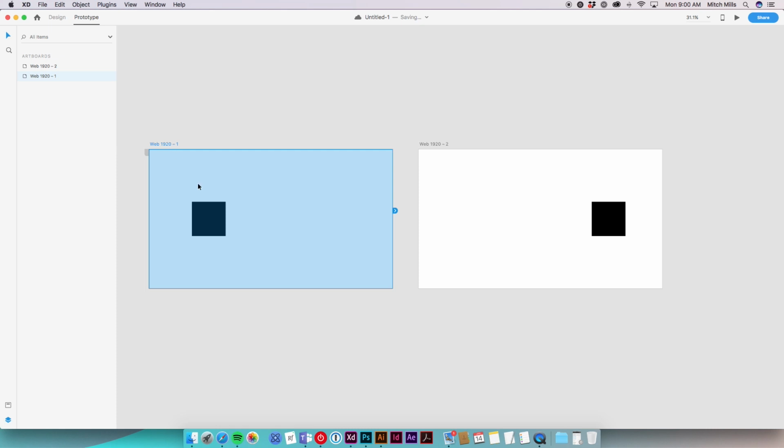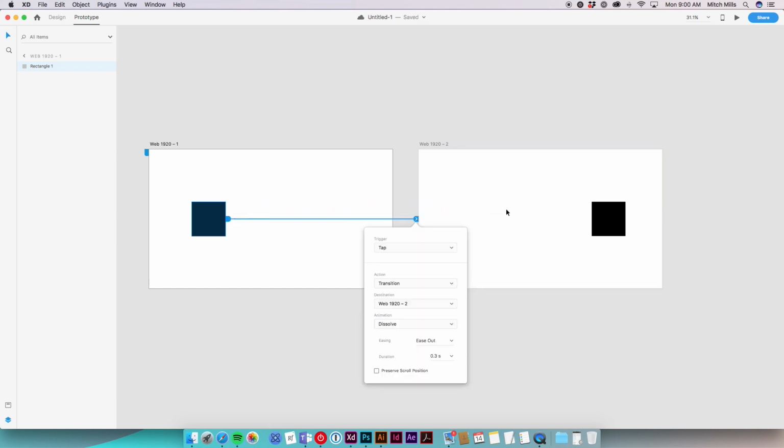Now moving back to our prototyping tab, we can see we're met with a few different options. On our first artboard here, I'm clicking on the square and dragging this little blue arrow. Once I've done that, you can see we're met with a host of options. The first thing we want to do is indicate a trigger, and this is how we're going to actually interact with this object. Tapping is essentially simulating a gesture on a mobile phone or a mouse click. Next up we have dragging. Dragging is the act of actually moving an object around the screen. And thirdly we have voice, and that is simply going to recall a voice input that we have.